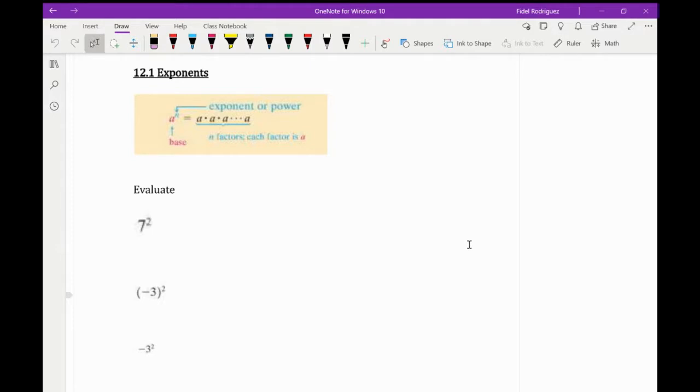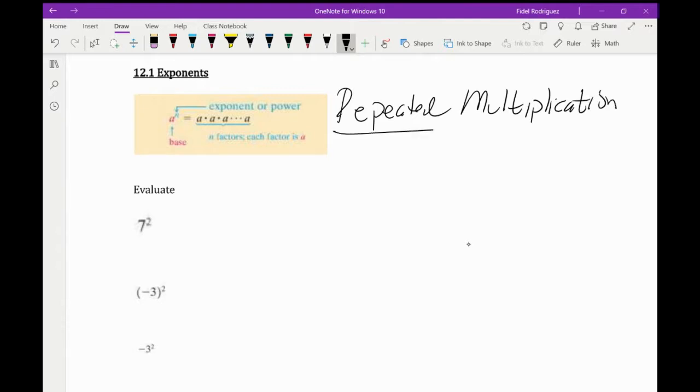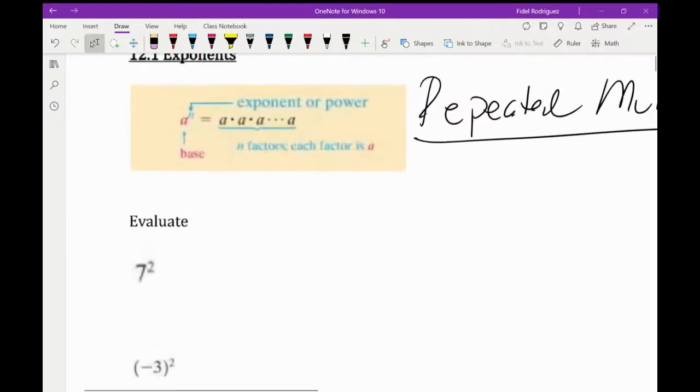Okay, so what I'm going to do here, y'all, is walk you all through some of this stuff. The first thing we're going to talk about here are exponents. Exponents are just a way that we write what we call repeated multiplication, okay? So when I have this here, the big number is what we call our base, and the power is what we call the exponent, and it tells me how many times I'm going to write that base.